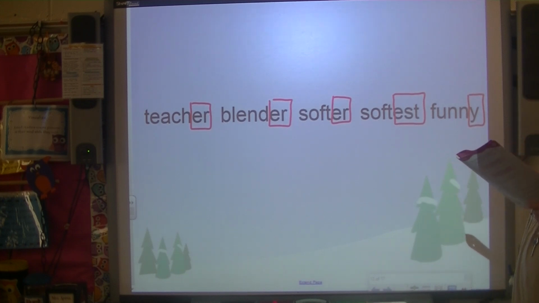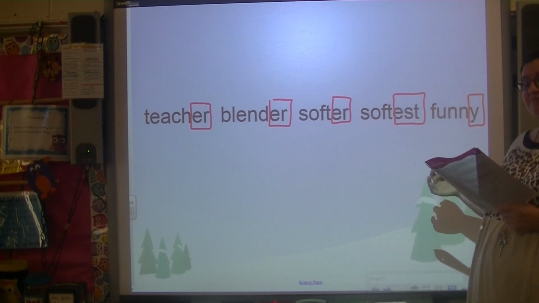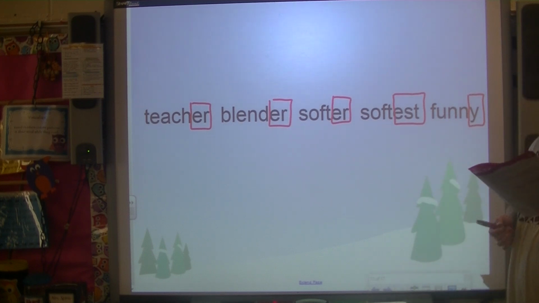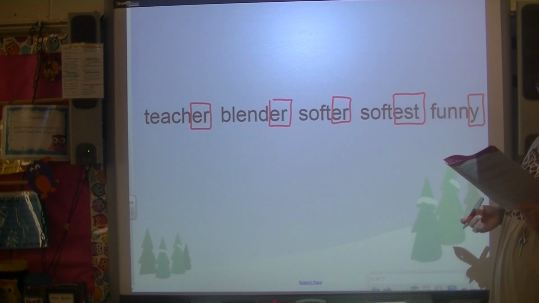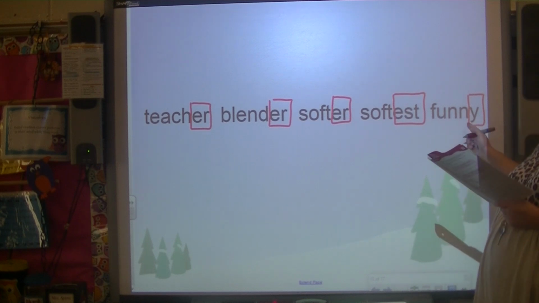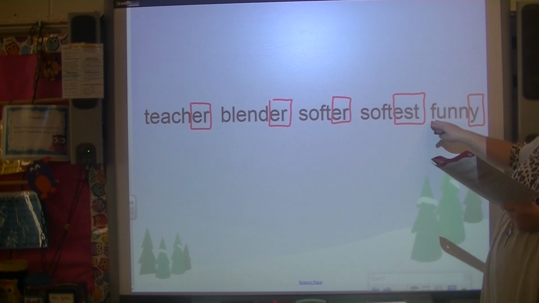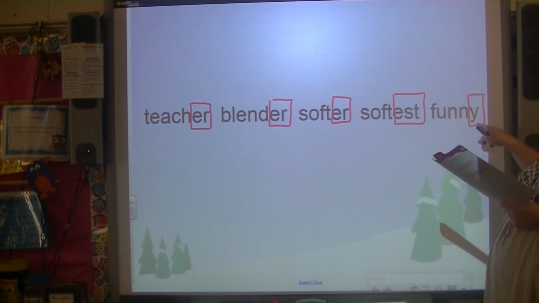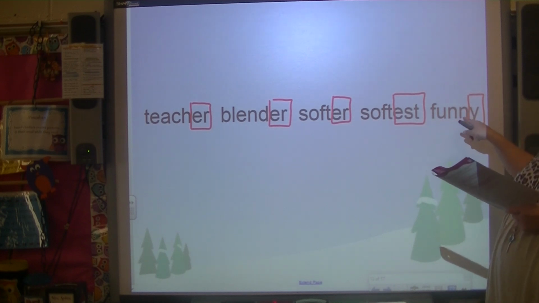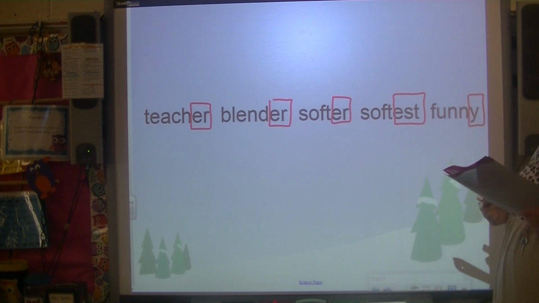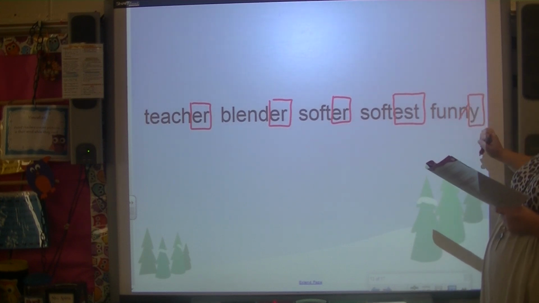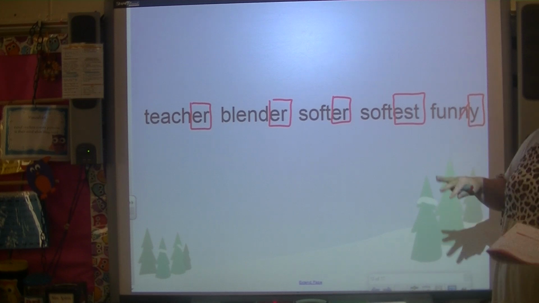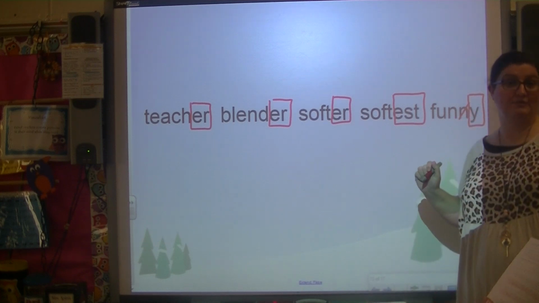All right, when a suffix has its own vowel sound, it has to add a syllable to the word. So what it's doing, funny, it had to add this N to make it its own syllable. So we're going to cross out this N because you just needed it to make it a second syllable sound.